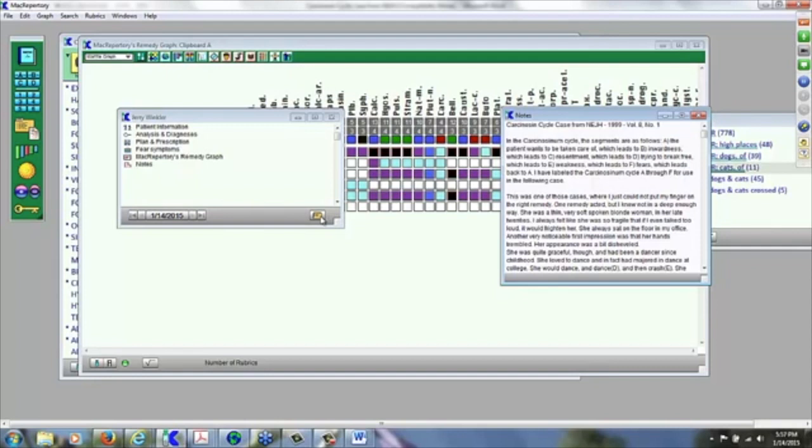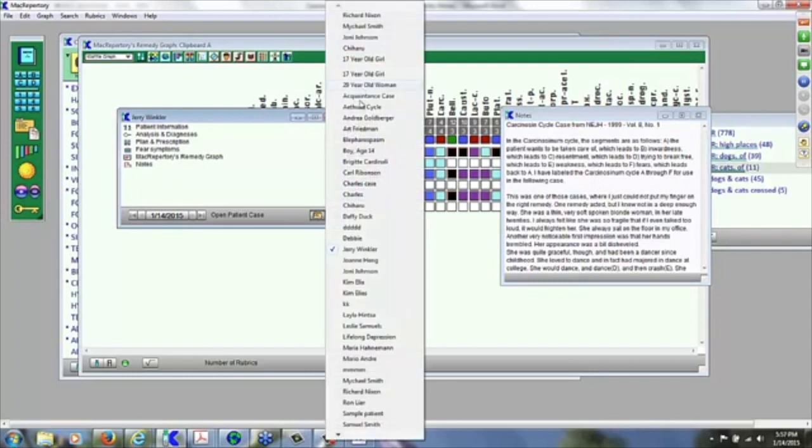You'll also find in the bottom right-hand corner of this particular window a little icon, and if I click on it, you'll be able to see all of your other patients. The bottom right-hand corner icon always shows you all of the other documents which are similar to this one. So if you're in the repertory window, it'll show you all of the other repertories that you have available to you. If you're in the keynotes window, it'll show you all the other keynotes that are available to you.